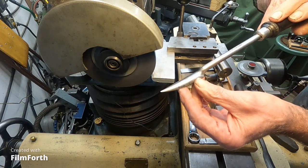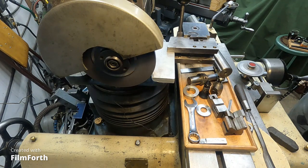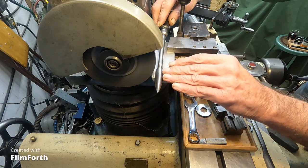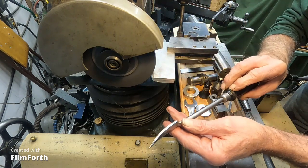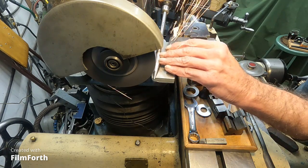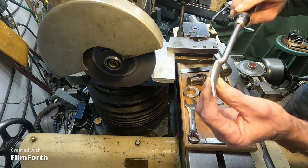To grind something like this, you have to do it by hand, and it's not that hard. Now slow that down here and kick her backwards. There we go. Okay, I'm going to start working this edge here. I'm going to give this quite a bit more cutting clearance. I want a more aggressive scraper.